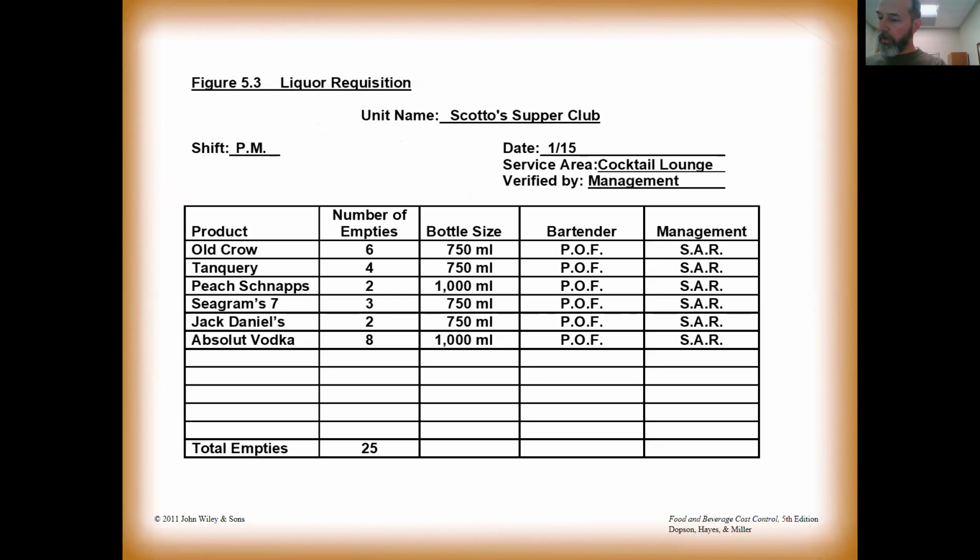And this is an example of documentation. We want to mention again that this is for liquor requisition, and the number of units is recorded, what size it is, but what's not listed here is the cost, because monitoring cost is either going to be left to the storeroom personnel or a management designee.